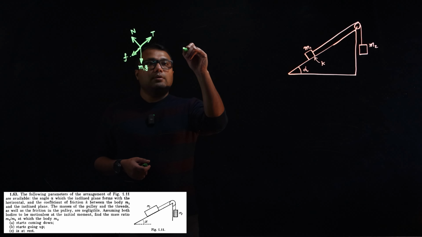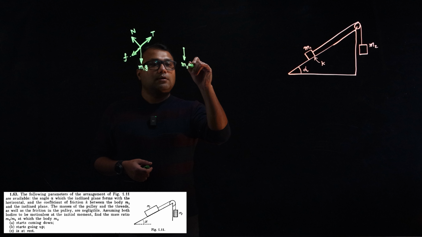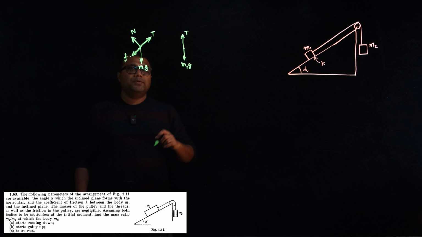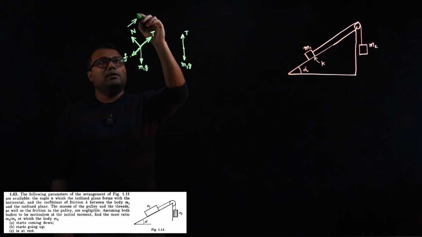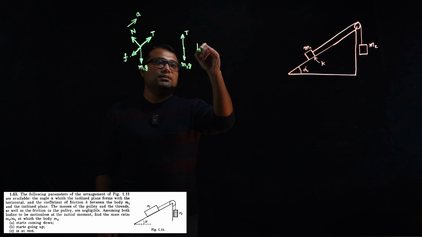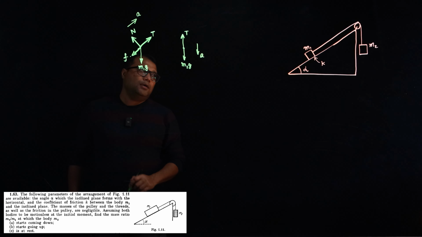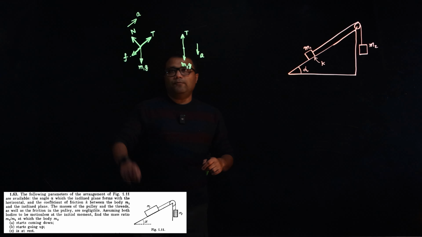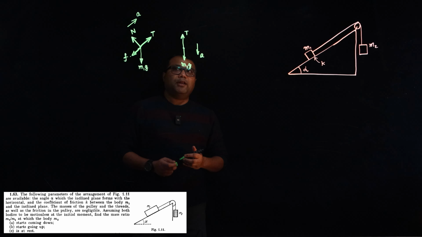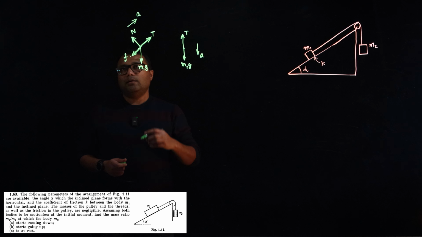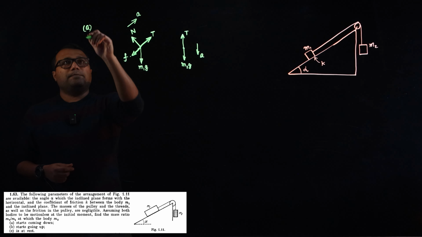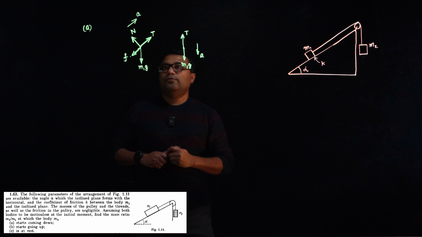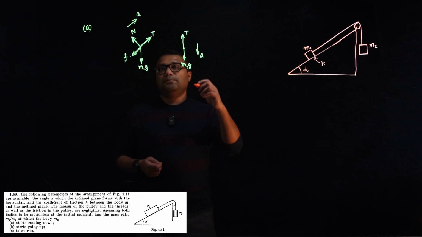As for M2, M2G, tension. One other thing that I like to do is I like to denote the direction in which acceleration is happening. Let's say the acceleration is A. Because this is the same string, continuous string, the acceleration will be same for both M1 and M2. So this is question number A. So for this, we can therefore write the equations of motion.